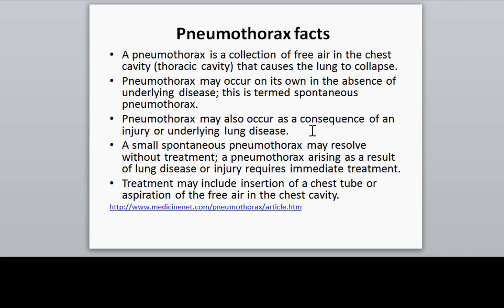A small pneumothorax can resolve on its own, but if you have a large portion of the lung that's collapsed, you're going to need some intervention. And typically you do see a chest tube placed in the emergency room to get some of that air, that free air, out of the chest cavity. The lungs cannot expand against all the air in the chest cavity, so they can't take a breath. So it's really important that that be treated very quickly, or it could be deadly.